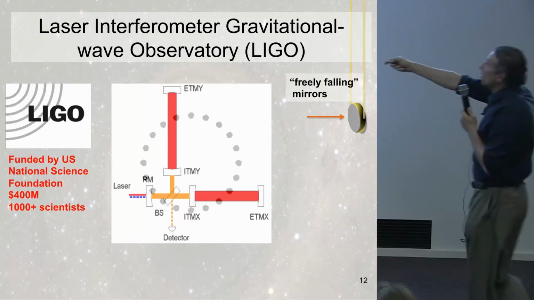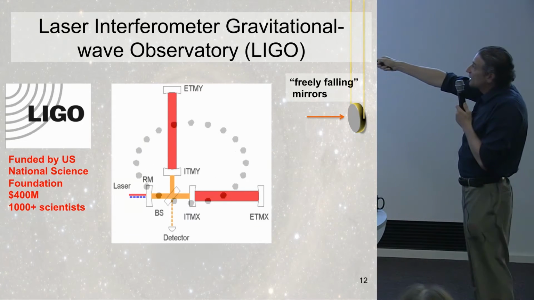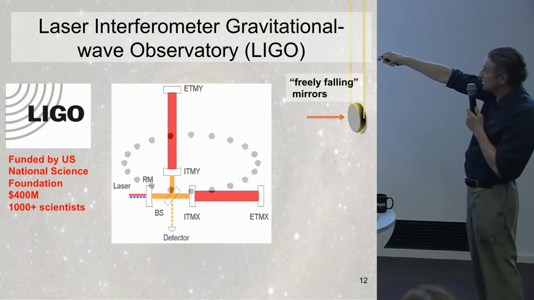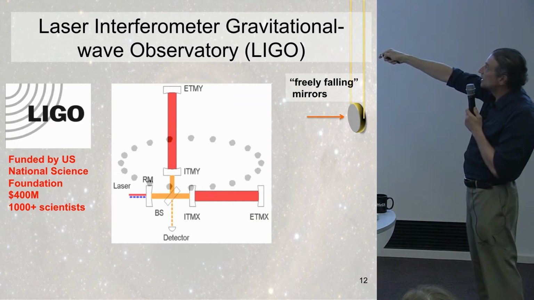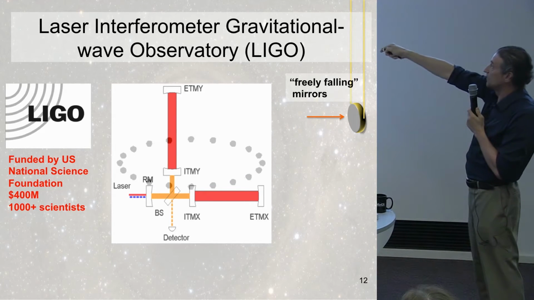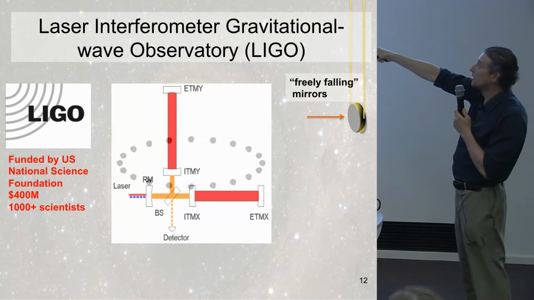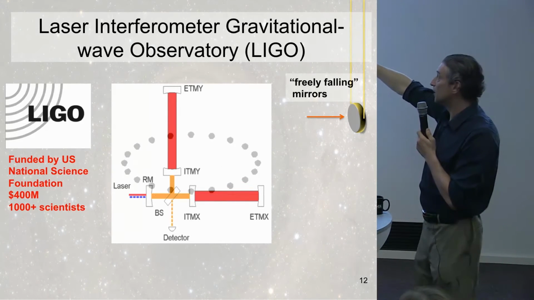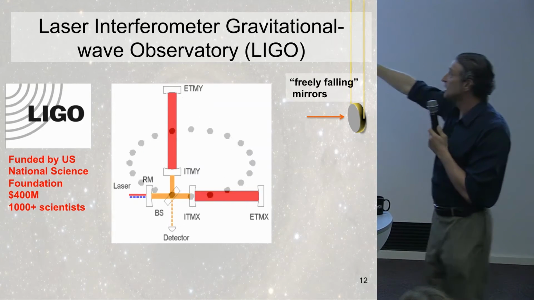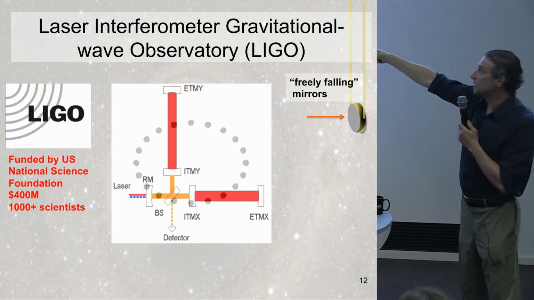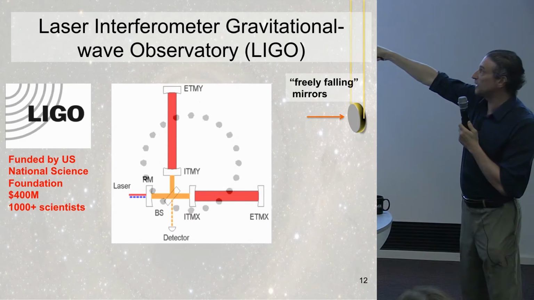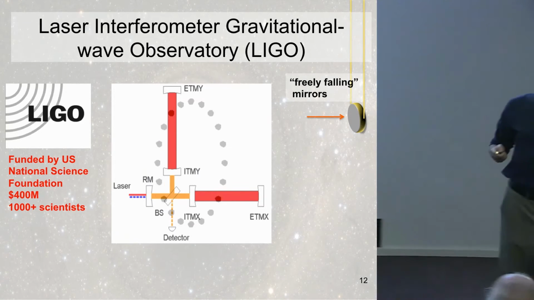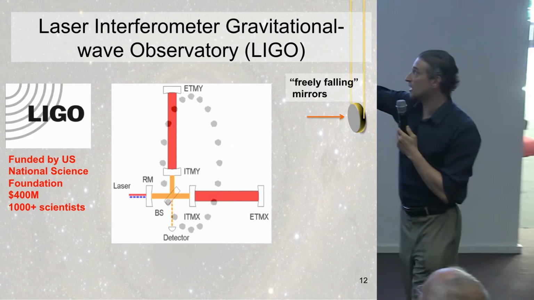So now, when the laser light, which is shown here, returns, the laser light is injected by this laser. There is a beam splitter, and half of it goes into one arm, gets captured, and circulates for a while. The other half goes into the other arm, gets captured, and circulates for a while. About 100 bounces in each arm. Then the light leaks out. When it leaks out, these two light beams talk to each other, and each of them shares an impression of what happened inside each of these arms.